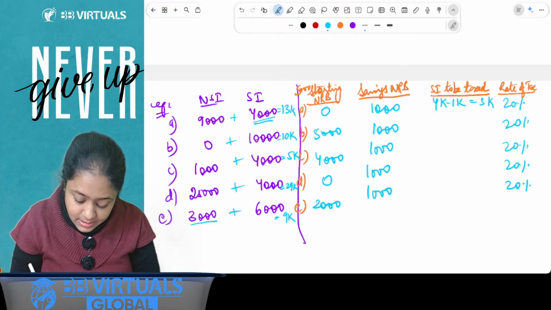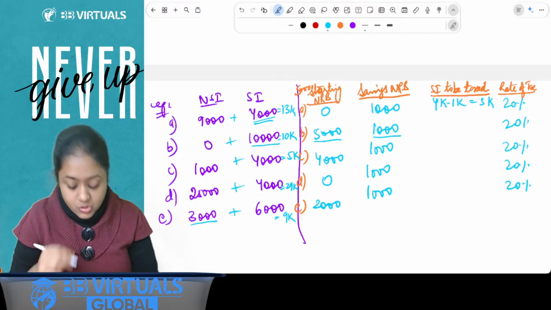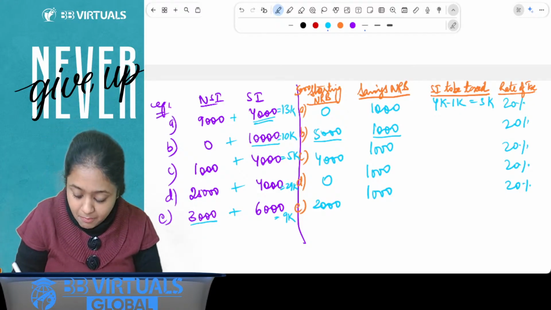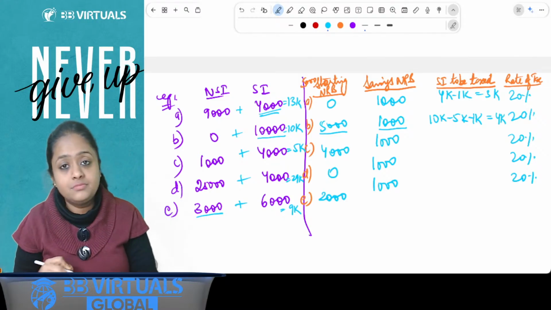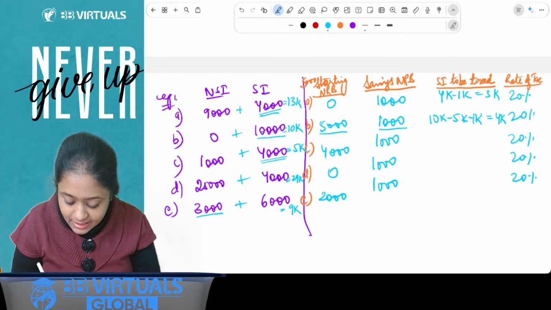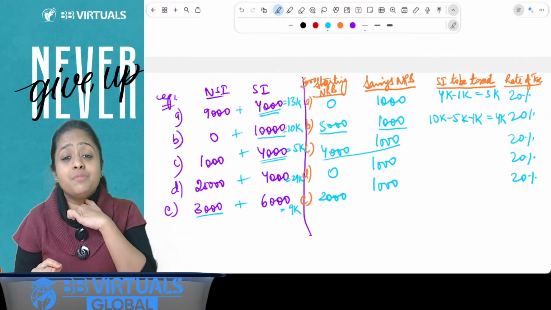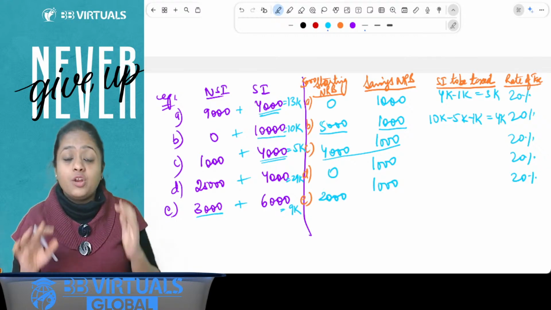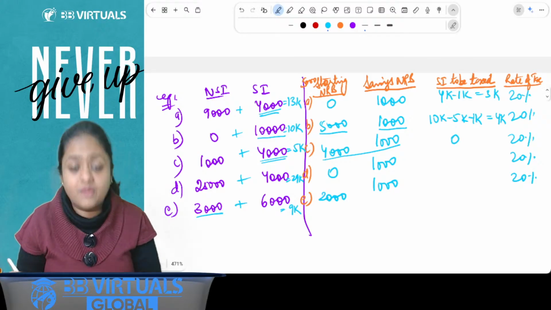In the second case, his savings nil rate band is 1,000, the starting nil rate band is 5,000, and his savings income is 10,000. So the savings income to be taxed will be 10 minus 5 minus 1, which is equal to 4,000. Now in the third case, his savings income is 4,000 and he is getting a nil rate band of 5,000. You can never ask HMRC to please give you a refund. HMRC will never give you a refund. It always says you make it zero, never negative. So we will say no savings income will be taxed.